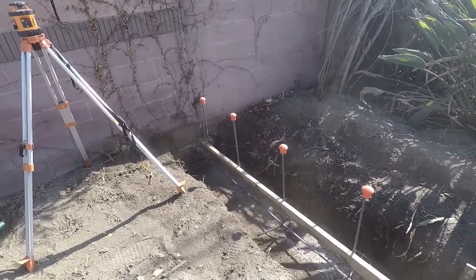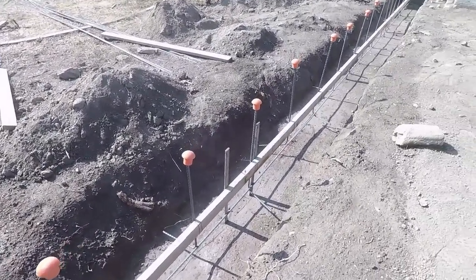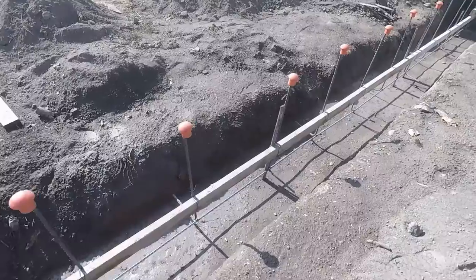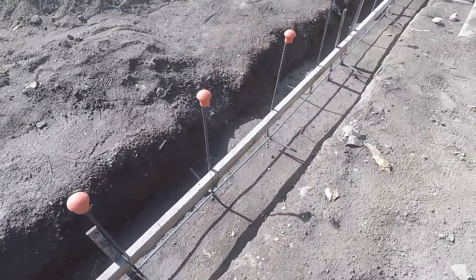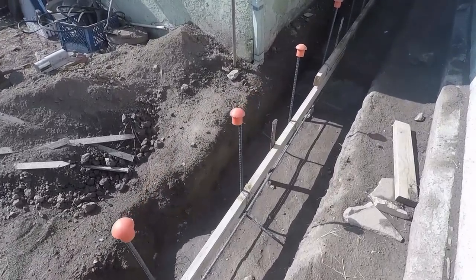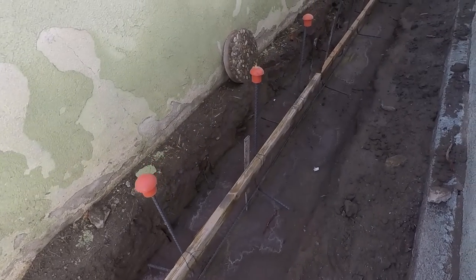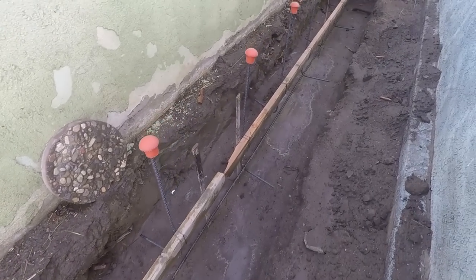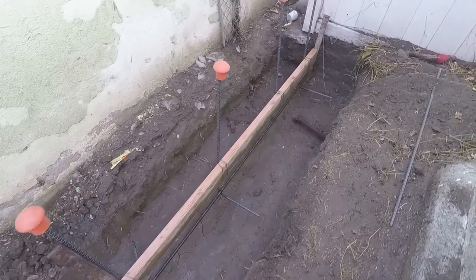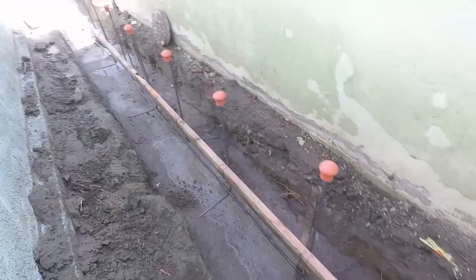I had the student body out here and wanted to go over technical stuff. These particular rebar protectors are now outlawed in California — you've got to have the big square ones. But I've had these for about 20 years so I still use them. What the protectors do is prevent people from falling on the rebar and getting impaled — which makes good sense.